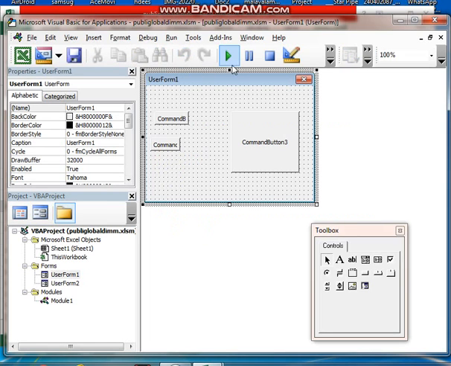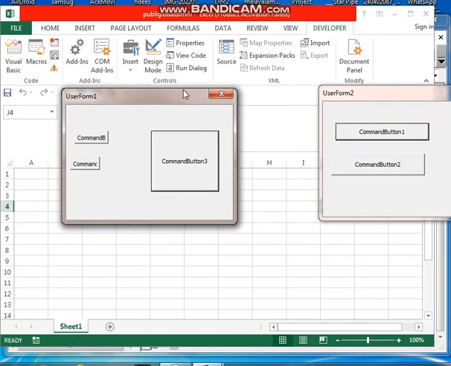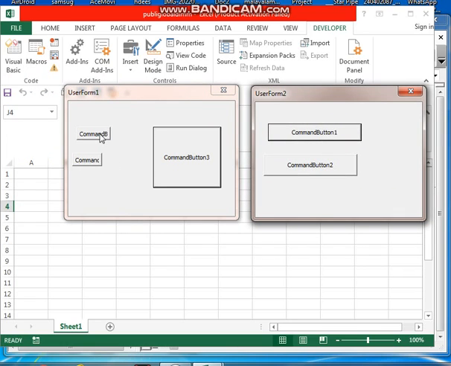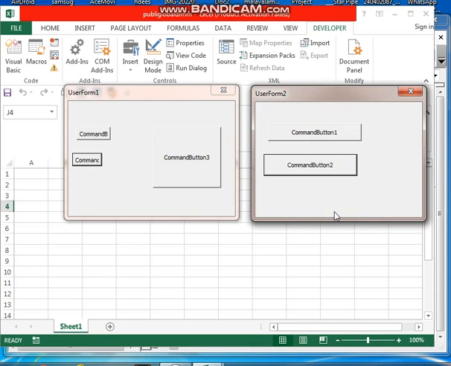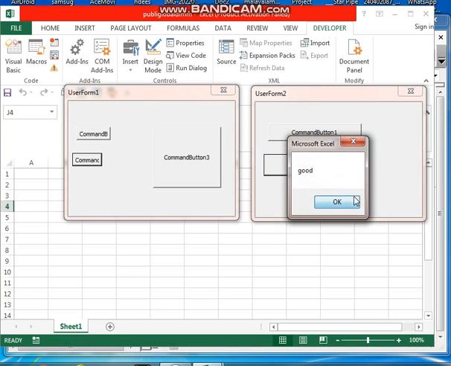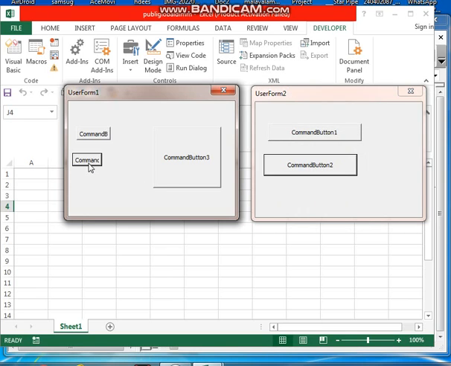You understand this? Okay. Now command button, good, pass here, good. Now good, now good. Okay. Good, good. This command button, look, pass to look. Okay, look, pass it. Pass it here. Okay.